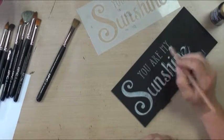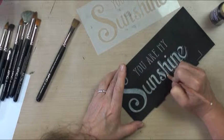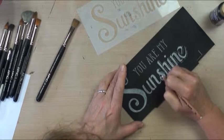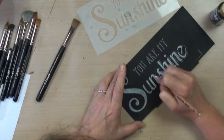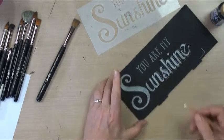I don't think I'm going to do it to these upper letters because I think they're busy enough. They're just nice and fine. But I definitely think these guys follow along the curves.